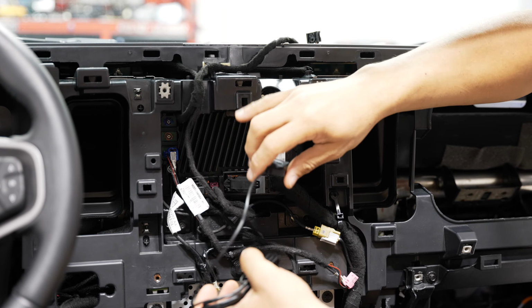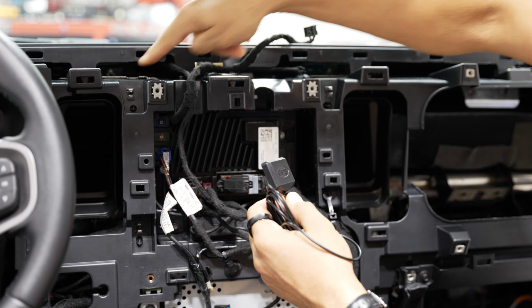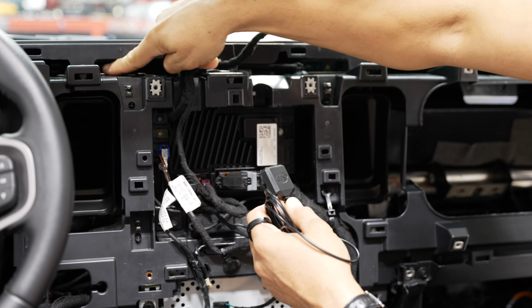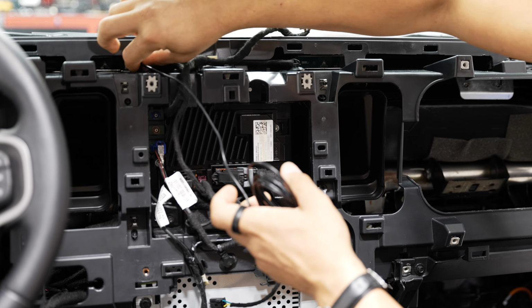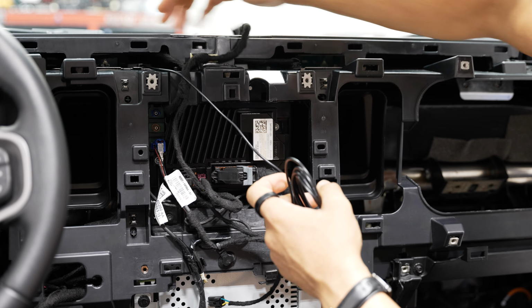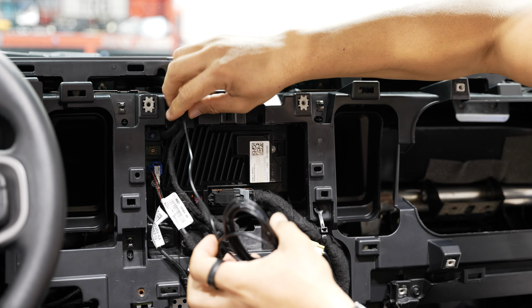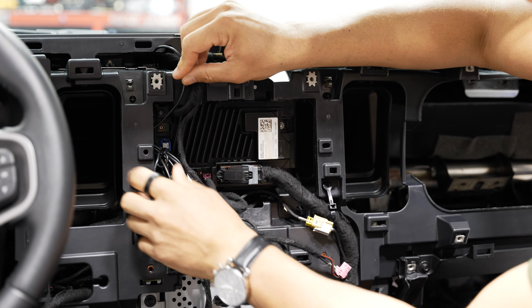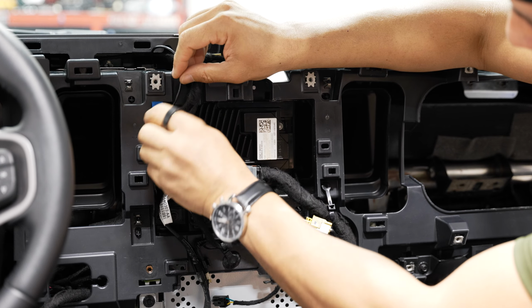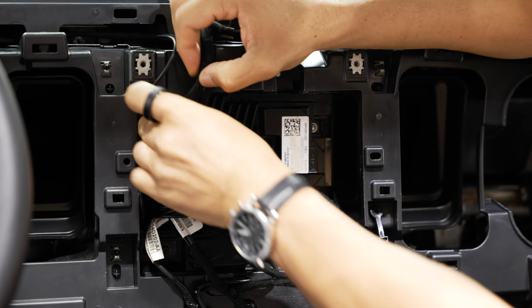Now lastly, before you install the screen, we're going to have to install our GPS antenna. This antenna is magnetic, and what I like to do is right above our radio, on either side, you have this little gap right here. You can stick the antenna right on top of there. There's nothing above here, just plastic, so it'll get a clear sight of what it needs to see. I'll tuck the excess wire right on the side, and I'll make sure to plug that in right at the top here. Just like that.